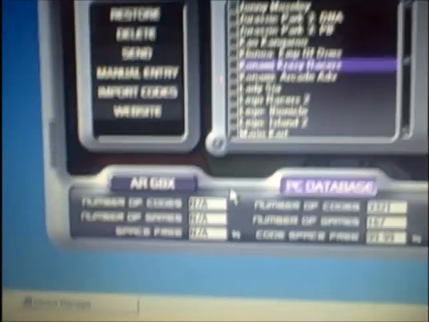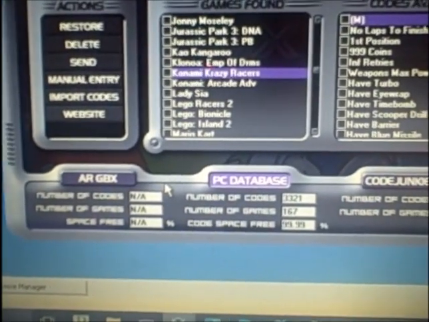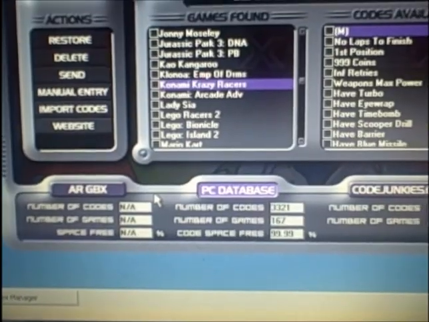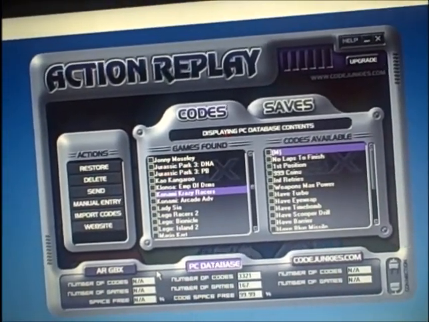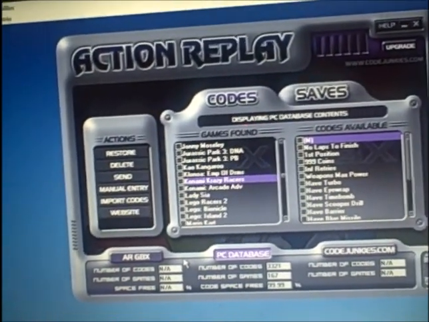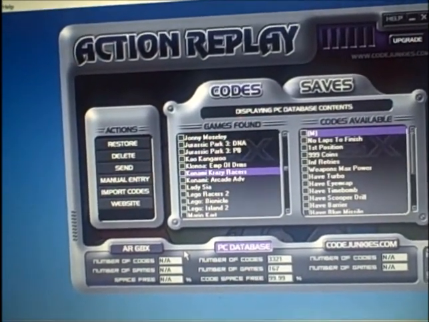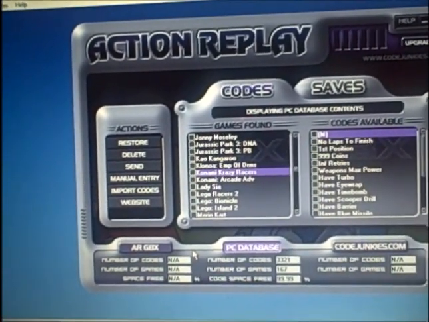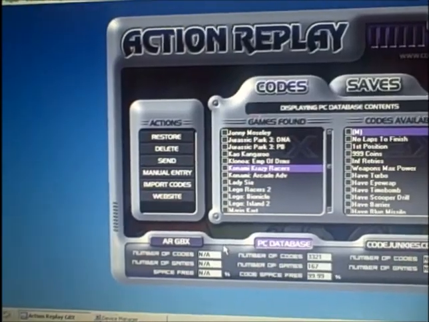Right now I'm not plugged in, so it says not available. And yeah, now I'll show you the process of using it, linking it up to this software, upgrading it, and then finally being able to use codes and program them in.